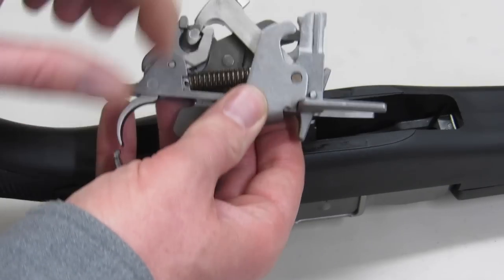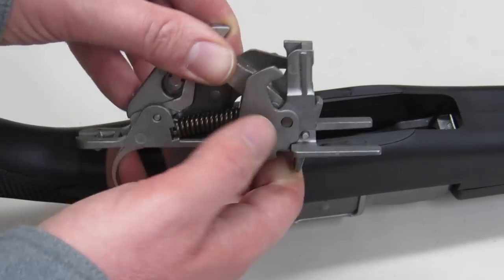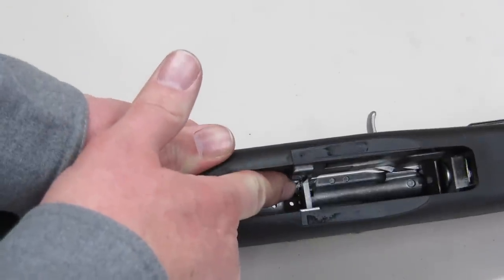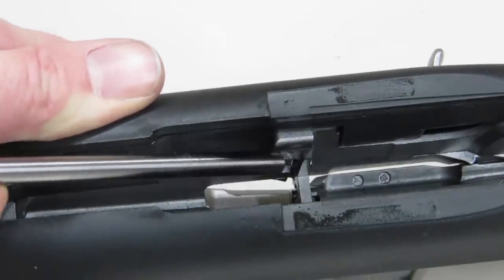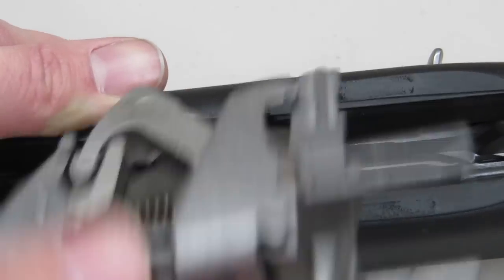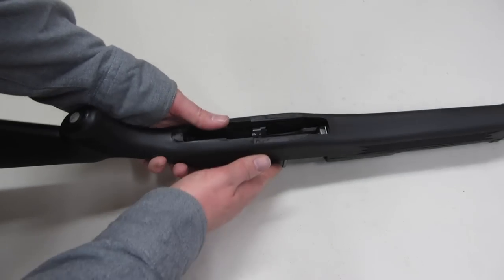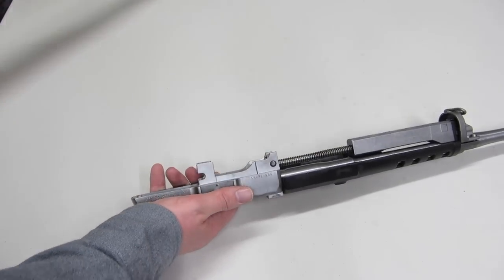Now on the inside, there's this, I don't know if you want to call it a tongue, but inside on the receiver is a groove. When you put the gun back together, that groove is where the tongue here will slide into. With the trigger guard out of the way, you can just lift up the stock and pull that off.